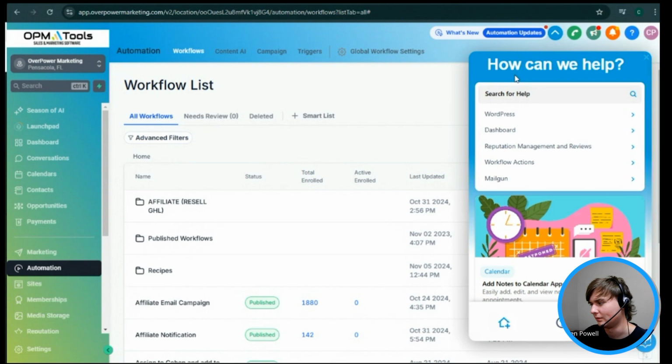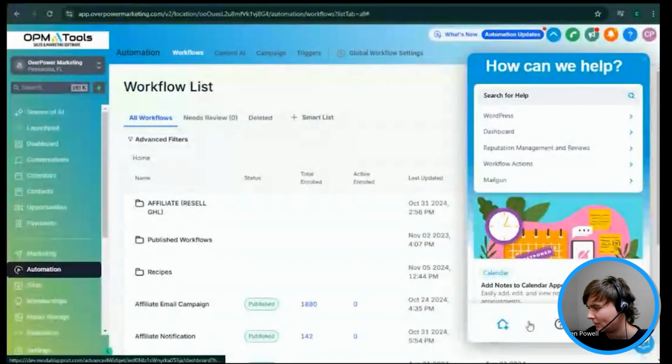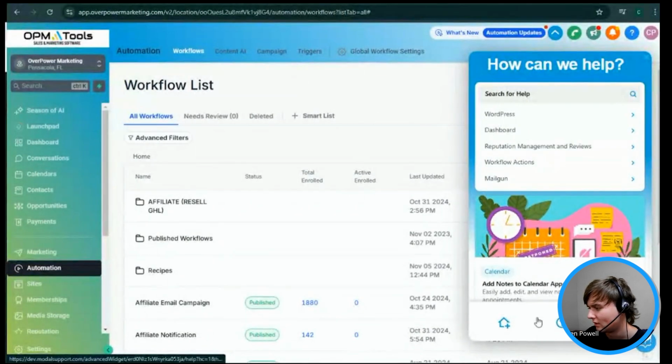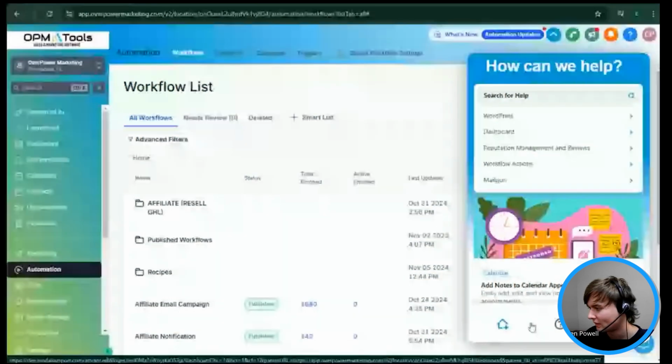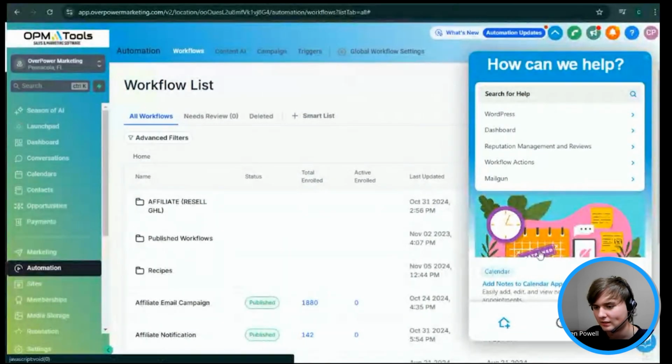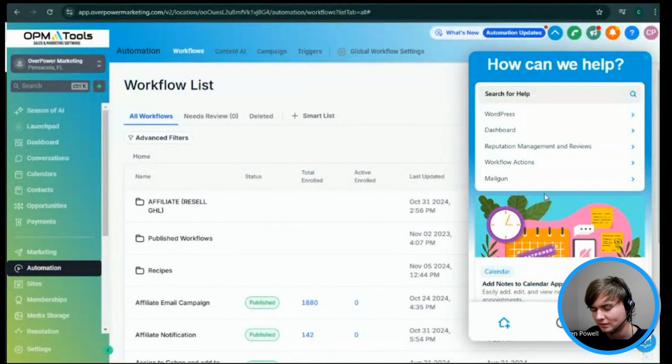And you just can find a wide array of things that will really help you better your sub account and get your business going. We disable the ability to, but right around here or maybe on this side, there's going to be a message icon. If you click on that, it will lead you to the help center where you can get in contact with one of our associates and they can help you out with any question that you might need.